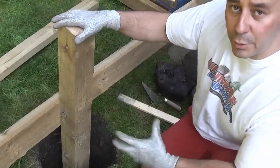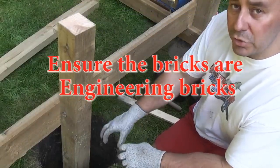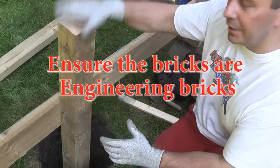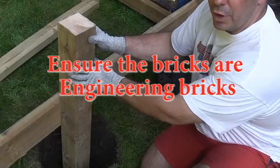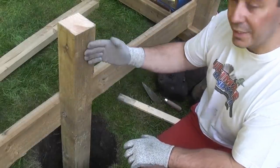We are now installing decking posts for an elevated deck. The holes have been dug already. In the bottom of the holes I have placed two bricks and I have then put the posts on top of the bricks. You'll see that I've also temporarily put a rail across here that is supporting the post in the correct position.